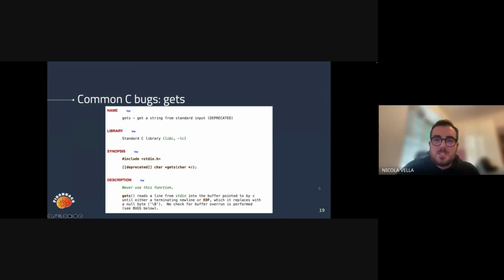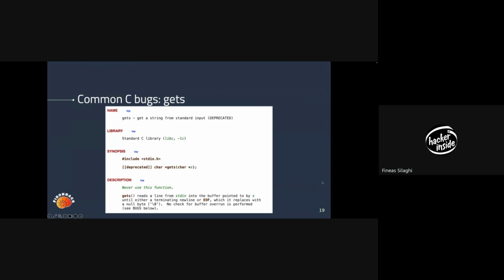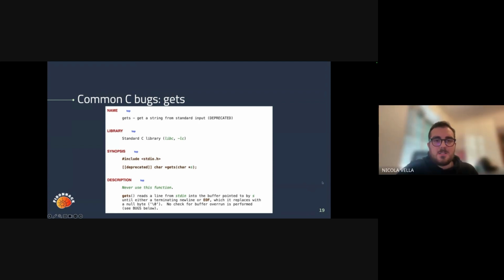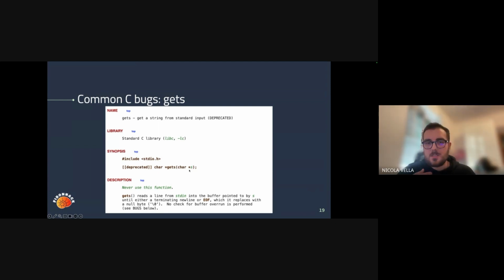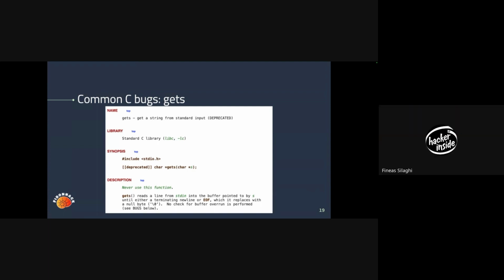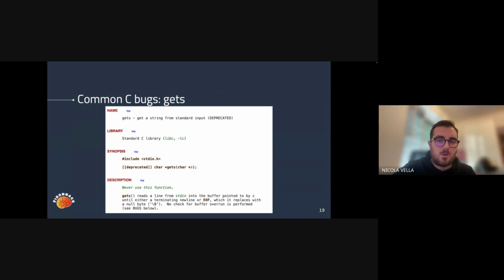What it does is get a string from the keyboard and just place it in the s variable. Again, this has no way to check that the s destination buffer has enough space to hold everything. So things can go wrong, like they went wrong with the string copy.